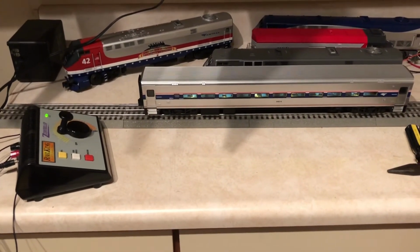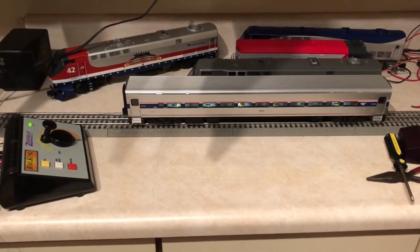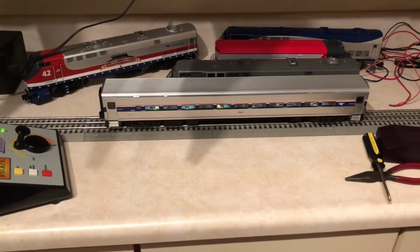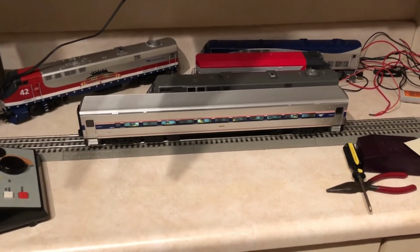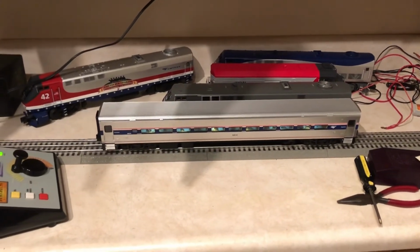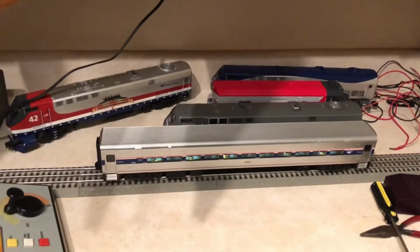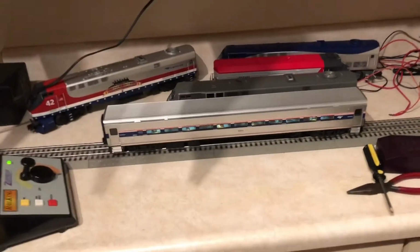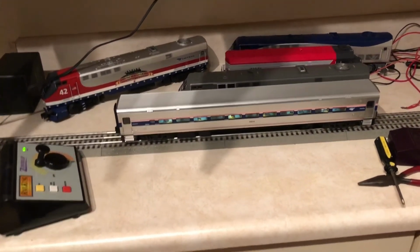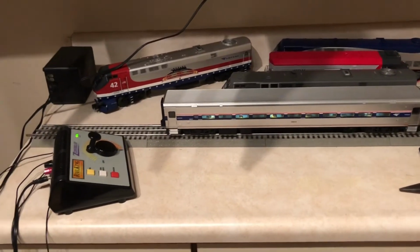I'd have to get a full dome to do that, and there's not really any that are available that fit my criteria. But yeah, very happy about that, and that does mean I'm going to be getting rid of my Phase 3 equipment. So look out for that on the OGR forum as well. I will be getting rid of my Phase 3 equipment and a couple undecorated cars, just so I can have some extra cash flow, and these have rendered them obsolete since I now don't have to do any custom paint work. And I'm kind of relieved about that.